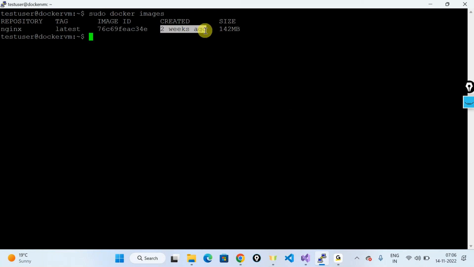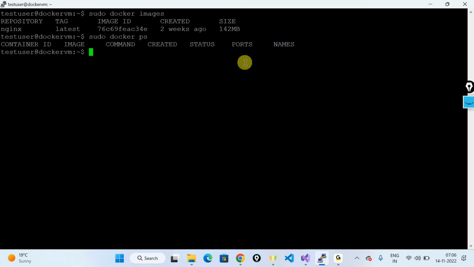It was created by someone 2 weeks ago. And if I want to see the containers that are running in the background, I'll say sudo docker container ls, or I can also say sudo docker ps. Either is okay. So sudo docker container ls or sudo docker ps will give me all the containers that are running in the background.